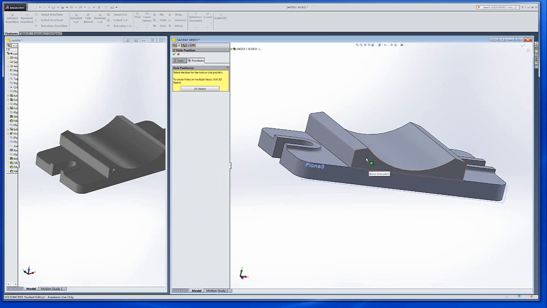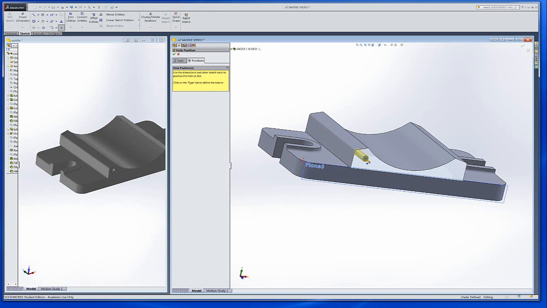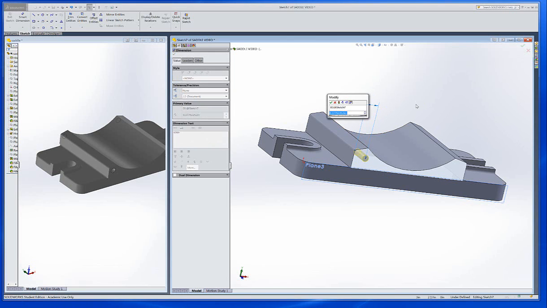And we'll pick this face. And you can put it pretty much anywhere you want because we're going to dimension it. So you can just click, and we'll right click, and we'll put in Smart Dimensions. Now according to the drawing, we have to come off of this edge to the center. And that number is going to be 0.25. It's in a box. That box just means it's a basic dimension.